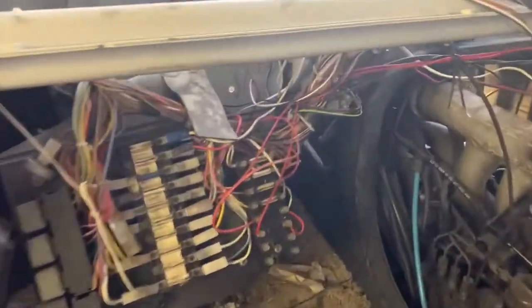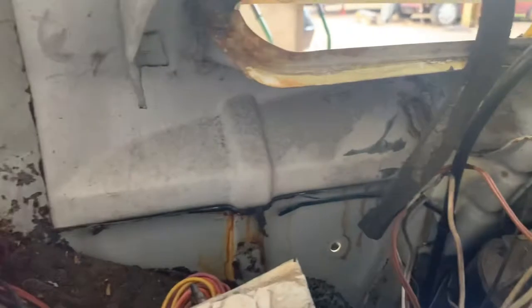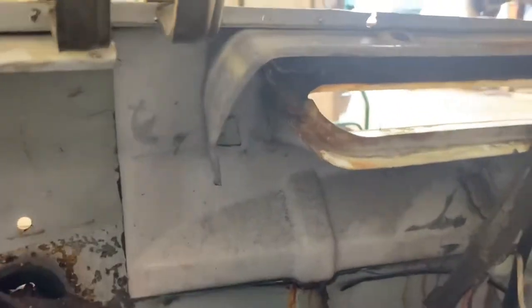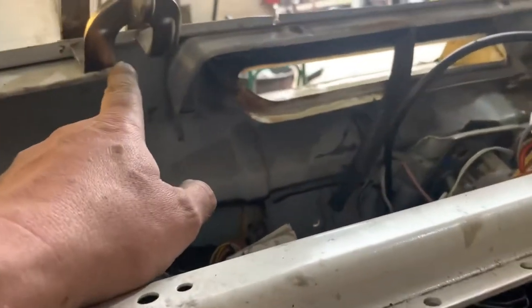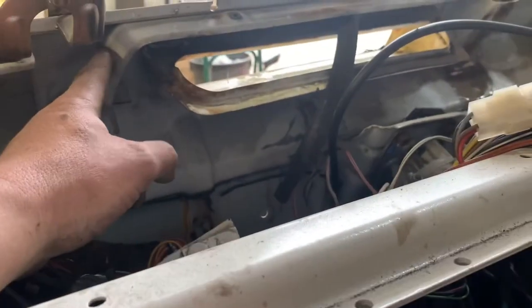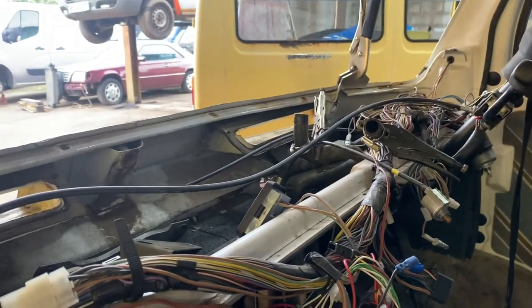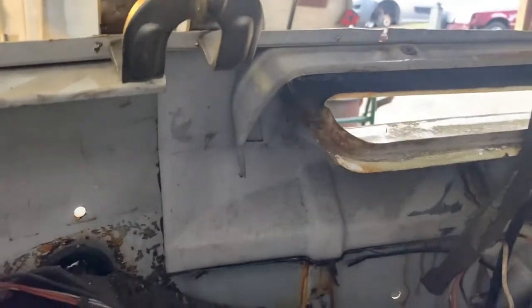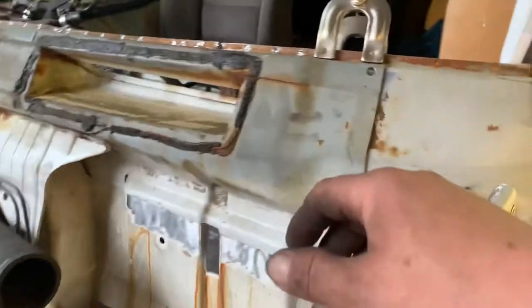Let me go lean that on here. You can see that I can obviously access the back of it. So what I will do is mark along the back and then make my final decisions on where I cut and how I join it together. And then I've got this rail on the back here, which for the minute I've just literally drilled the welds and bent down out of the way, so we need to rejoin that. But I don't reckon for a bulkhead replacement, that's a bad start. You wouldn't have done it without a spares wagon out in the backyard. I think you'd have actually struggled to fix this.